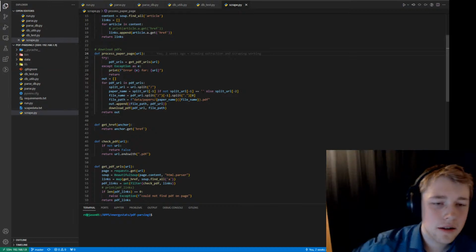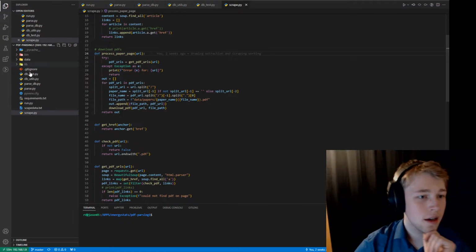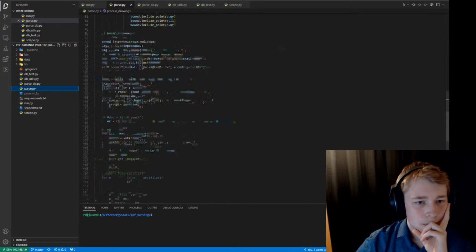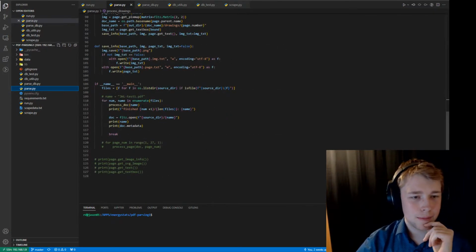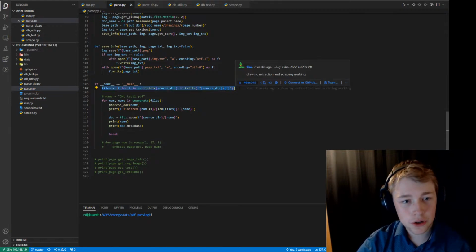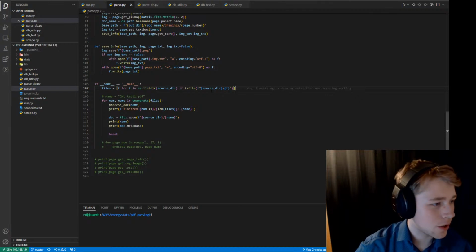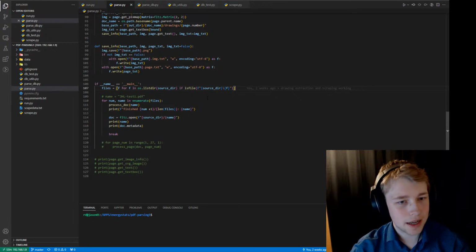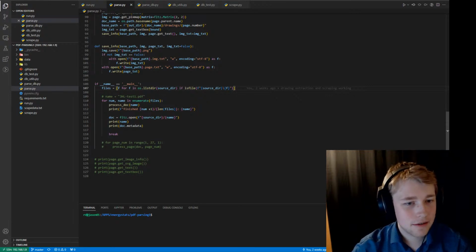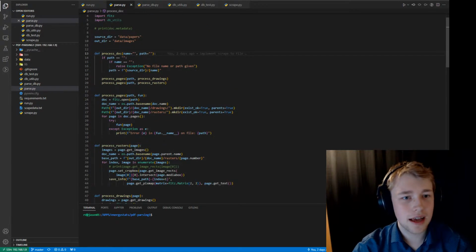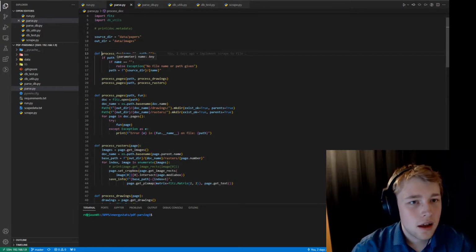And then the processing was originally separate. I've now integrated it, but you can see here in the main, what I do is I have a directory where all of the PDF files are, and then get all of the PDF files, and then I just have this function called process doc, which is nice, and you don't have to worry about that.